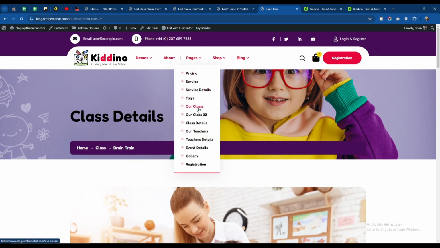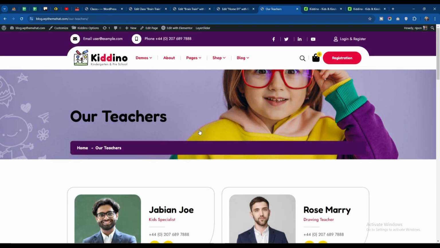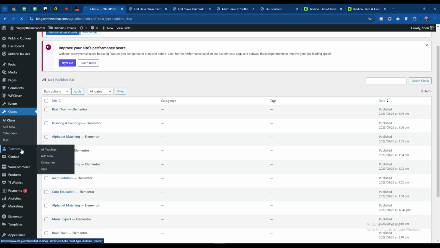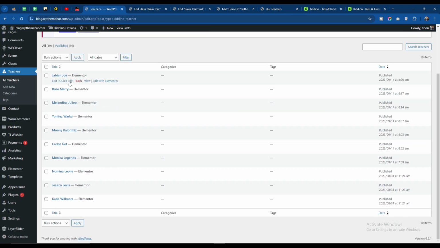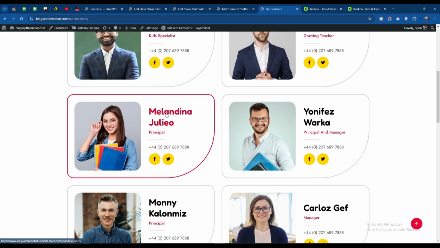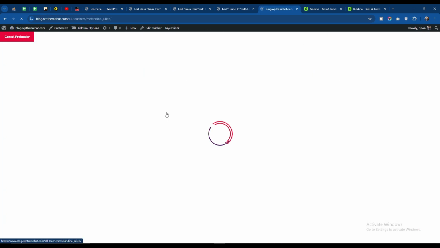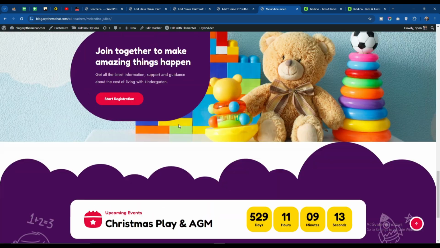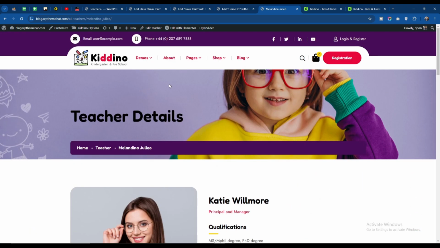And we have our t-shirts also. So these t-shirts are also coming from the same places in here. Like if I go to the t-shirts, then that t-shirt is coming from these places. And there is also a t-shirt details page. And this is the t-shirt details page. Okay. So this way, you can edit all of your content.